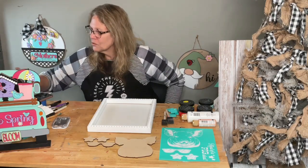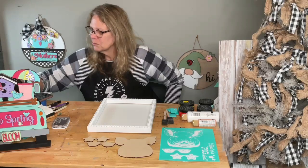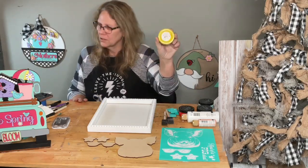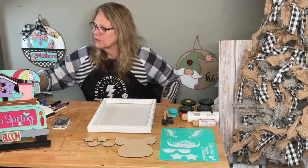Cheryl says star glasses. Oh, that would be really fun. The star glasses would be really fun on there. So do you think with the yellow or gold? I can find gold in there.